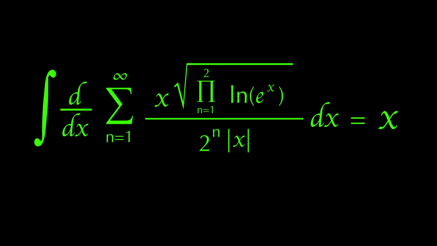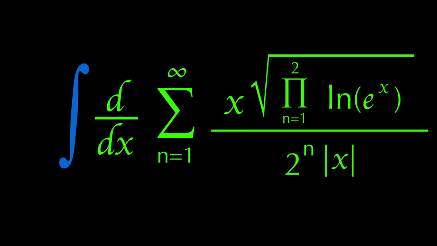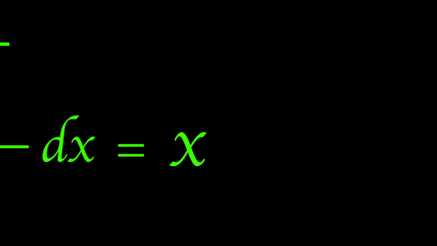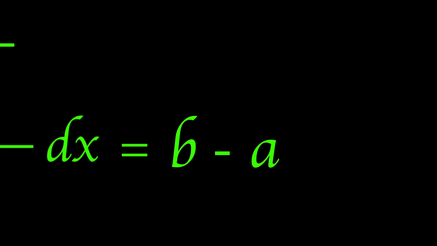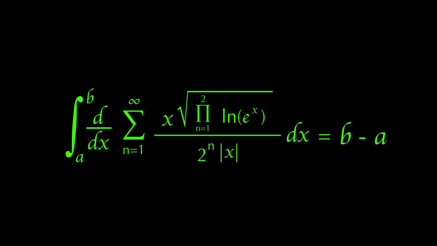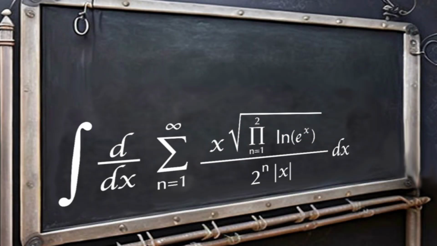Now what I find neat about this equation is that we can use the integral to make our x into some particular value. To do this, we have to make our indefinite integral into a definite integral. And we do this by plugging some limits into it. By making the bottom into a and top into b, we change our x into b minus a. This means that we can use a simple subtraction to implant whatever number we desire. For example, if we use 3 as the top and 8 as the bottom, we end up with -5. I think this is pretty neat. Definitely one of those fun equations you can sneak onto a blackboard before the class begins.